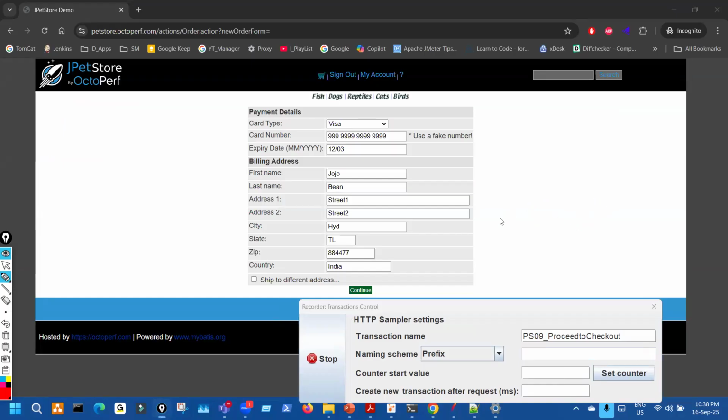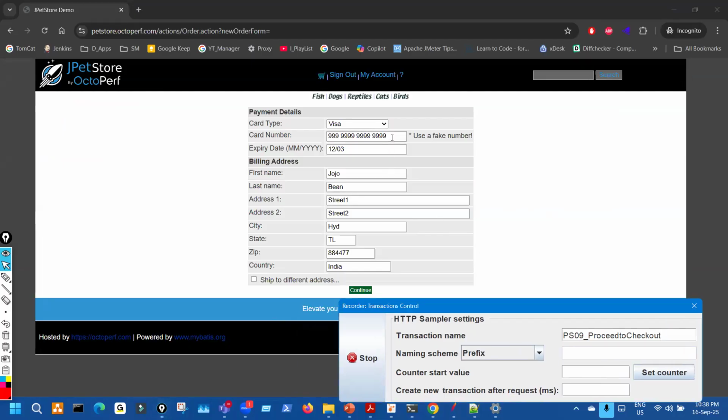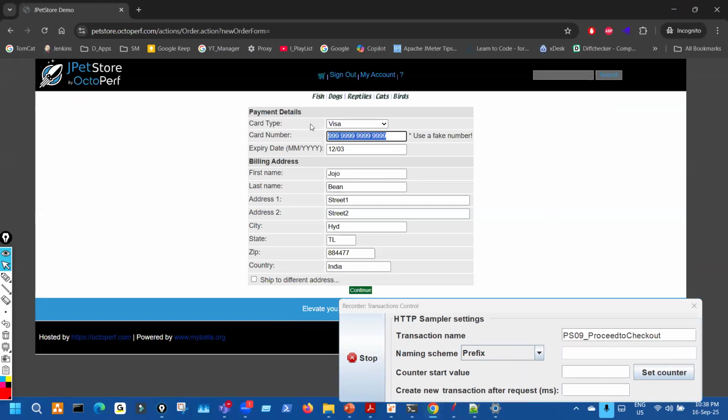Then generally this will be pre-filled. So you can select them and just delete them. Press tab and you can delete so that it looks more realistic. What happens is this is a practice website, right? So the data is coming pre-filled, but in real time this will be blank, right? So I've just deleted them.